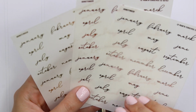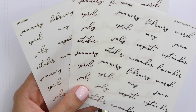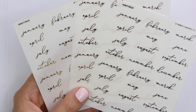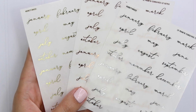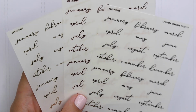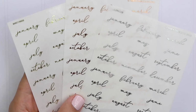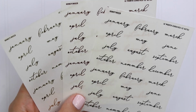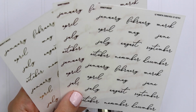Okay, and then lastly, I have the 12-month cursive, two sets each of the months. This was part of the spring release, and I didn't pick it up, I think, but I wanted it this time around. I kind of collect these from a bunch of different shops. Obviously, you need to use one every single week, and you get two sets of a year there, so really good. It's on clear paper. I get both clear and white for this. I really like the font, nice to add to the collection, I think.